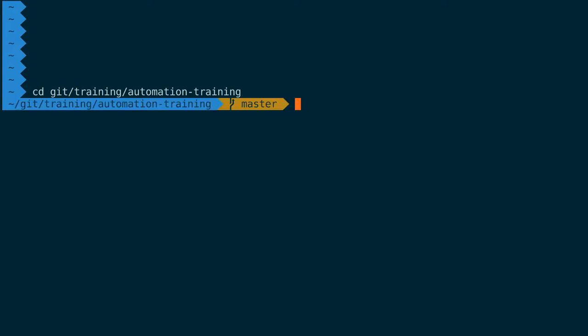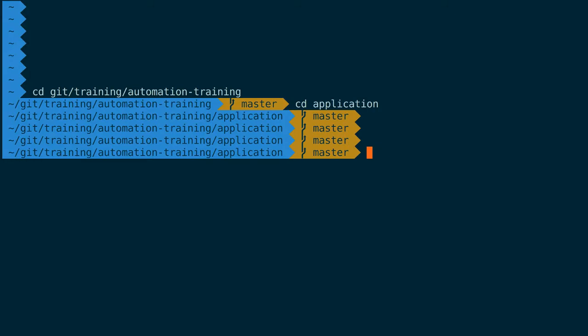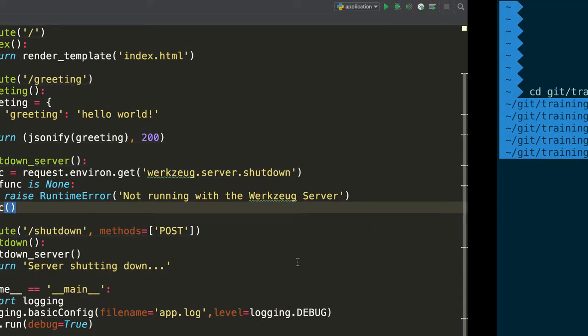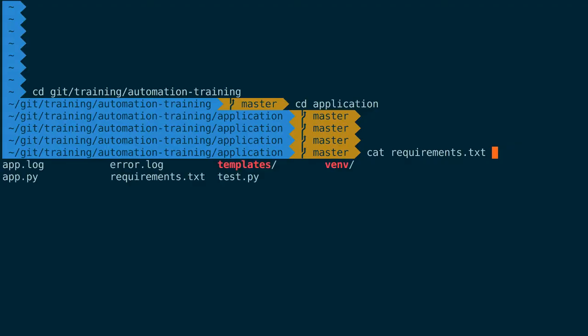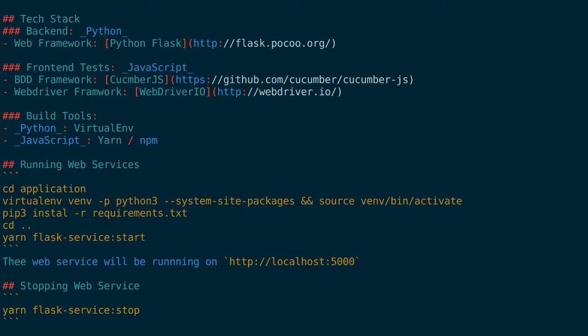So in the terminal, in the same way we always do, I'll go here, and then I will follow my well put together README. So to run the web service, I go into this directory.